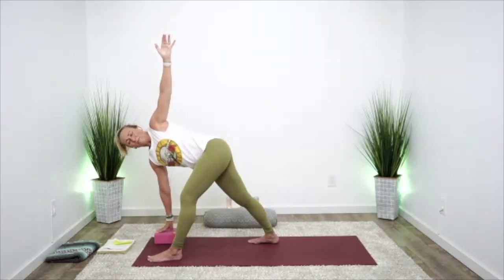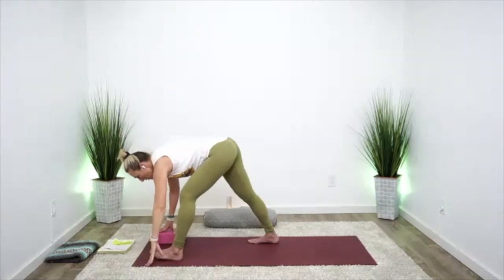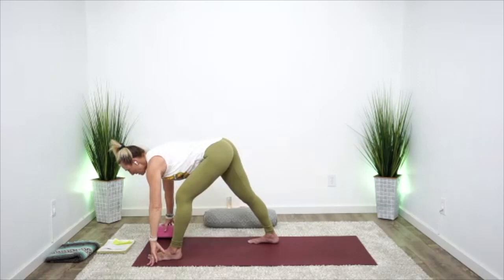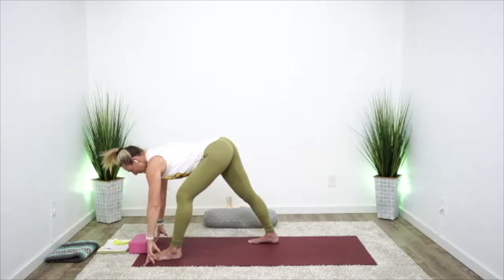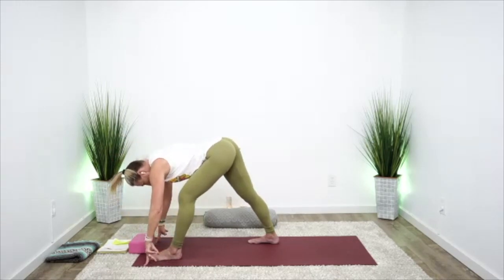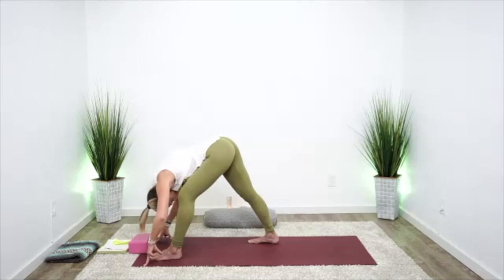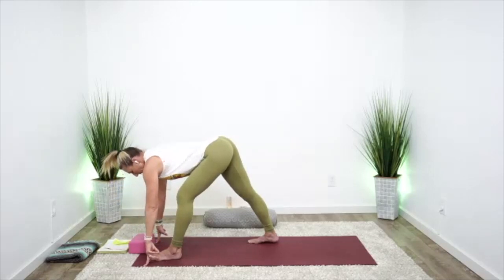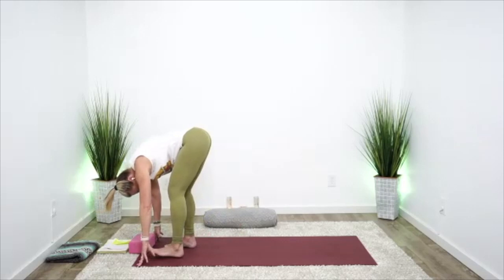Transition. One more deep breath in. Long breath out as we lower that hand, and then flowing pyramid. Lift and lengthen. Exhale, fold over the left leg. Just do that a few times. One more time, reach tall, lower down. Back foot comes to the front foot. Pause in a forward fold.